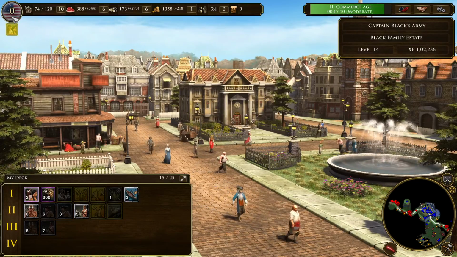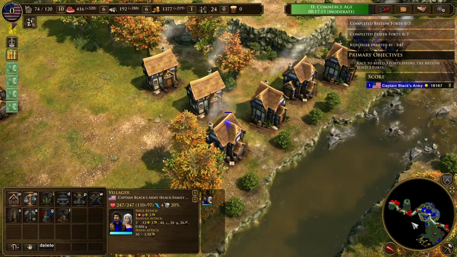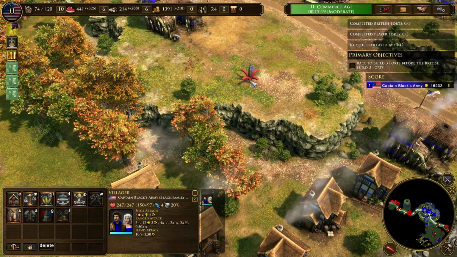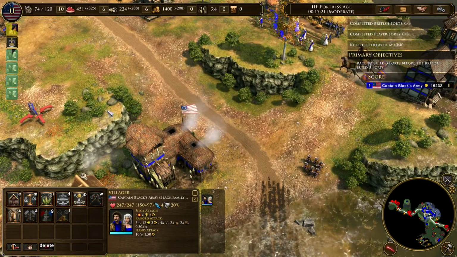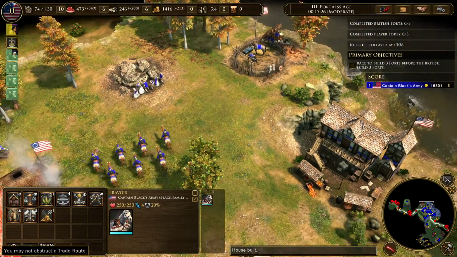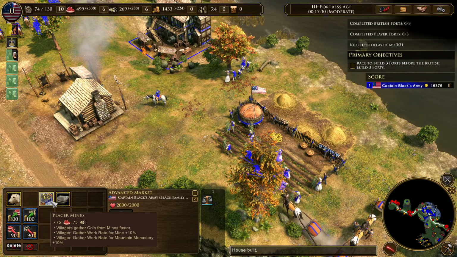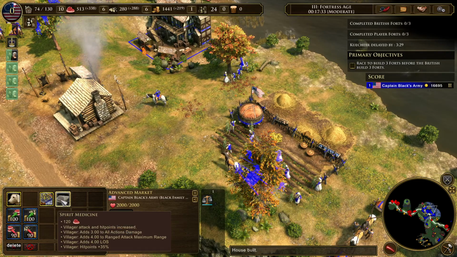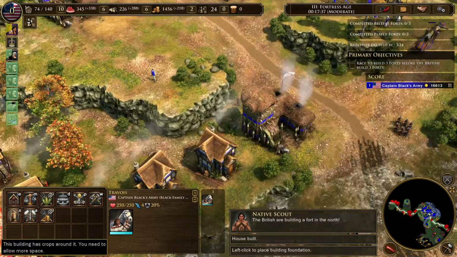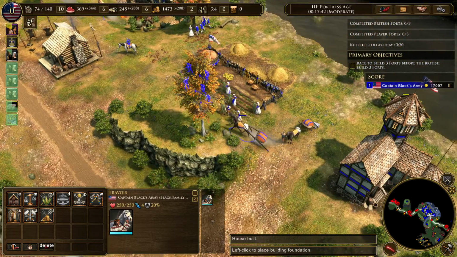Give me that. 2 more settlers. Now, first things first. We can train fort wagons now. Yeah, no kidding, bro. Invest. The British are building a fort in the north. Yeah, they can build a fort, whatever they want to do.